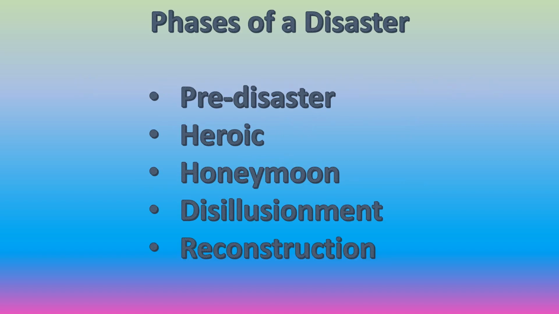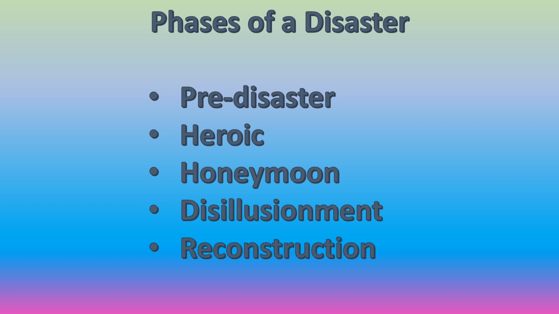So there are 6 phases whenever we're talking about disaster and disaster recovery. In the pre-disaster phase, this is the period before the disaster. In a situation such as a hurricane, this stage consists of preparing for the impact, boarding up homes and businesses, deciding whether to shelter in place or evacuate. Sometimes this decision is not a choice if the financial resources are not there to evacuate. When the disaster hits, homes are destroyed, businesses are destroyed, and lives are lost.